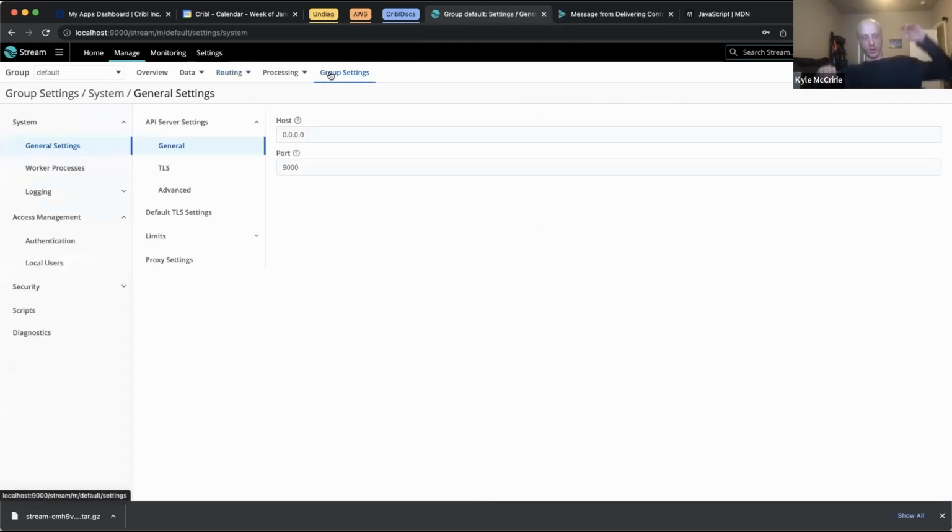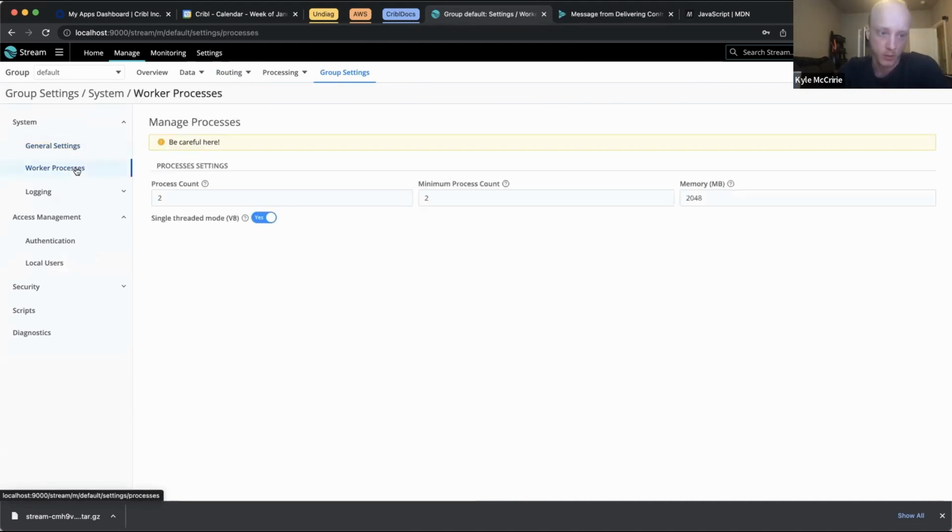One more related to that might actually prevent some support tickets that came up from one of my coworkers: make sure your process count is right. If I'm looking at group settings, let's say you have a worker that has 12 gigs of RAM and 7 worker processes.